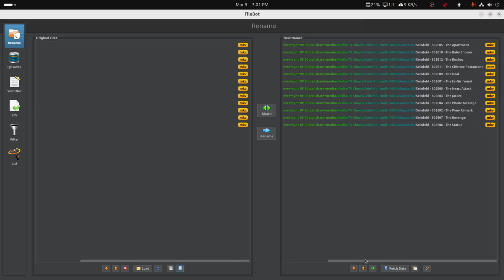But this is a limitation on this Synology NAS. So I'm in this shared folder media. Filebot can recognize that. It's going to create a media folder called media when I already have a shared media folder. Then it's going to create a library folder named TV shows.